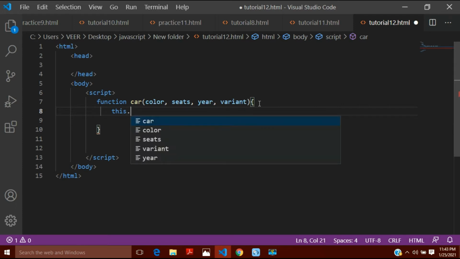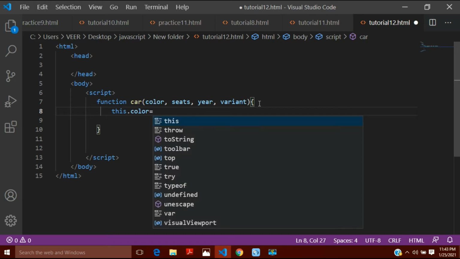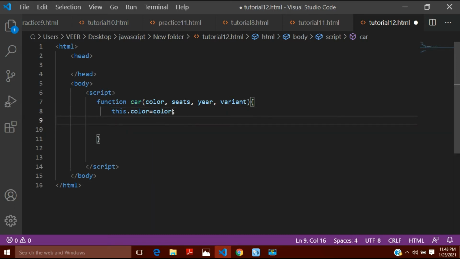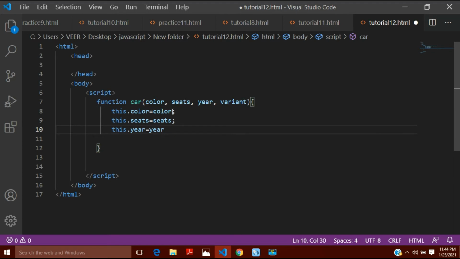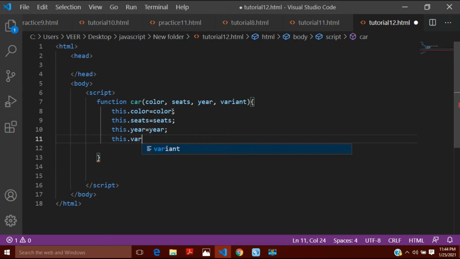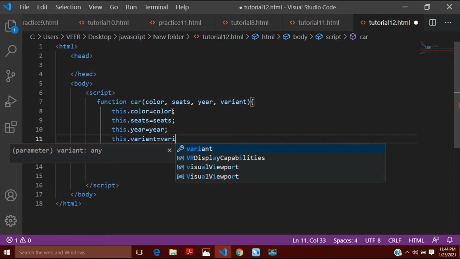So I will write here this dot color is equal to color. Again, this dot seats is equal to seats, then this dot year is equal to year, and this dot variant is equal to variant.